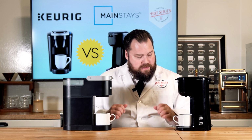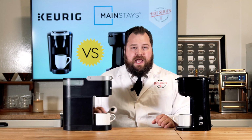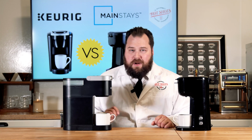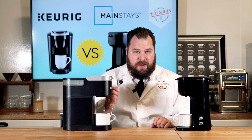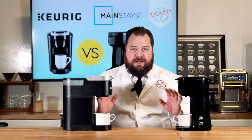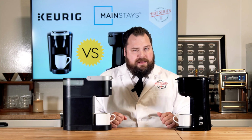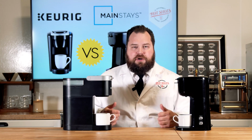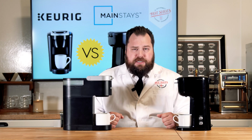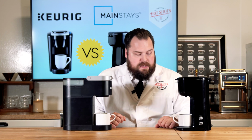So other than that, let's take a look at these two coffees. I literally just brewed them. I did a thermometer test on both, and they both registered at 165. This is a very good thermometer, by the way. It's a Thermapen, so it registers quickly, and they both were exactly at 165 as soon as they finished brewing inside the cup. I also preheated the cups, not to a specific temperature, just with hot water from the sink faucet, to make sure we'd have evenly registered temperatures of what goes into these cups.